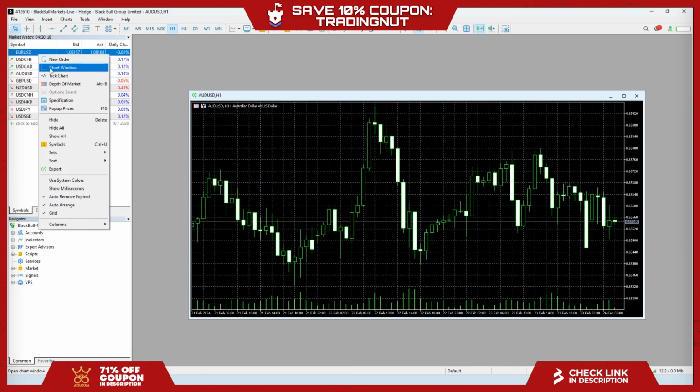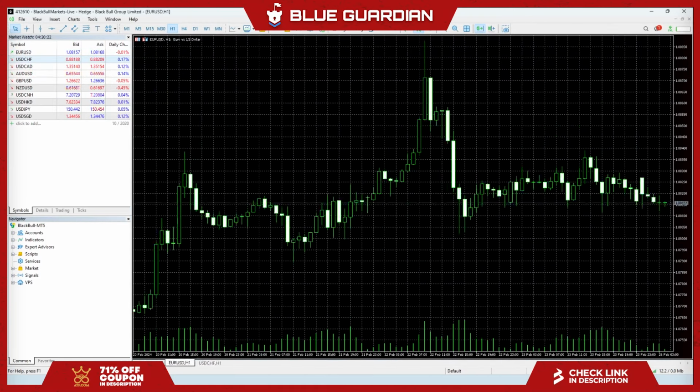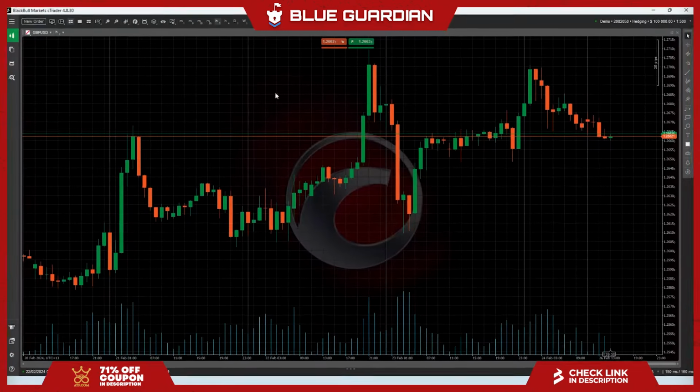Okay, let's go on to adding markets to the workspace. So as we can see here, we've just added 3 markets on MetaTrader to the workspace here, and you can obviously toggle between them down the bottom. So how do you do that in cTrader?